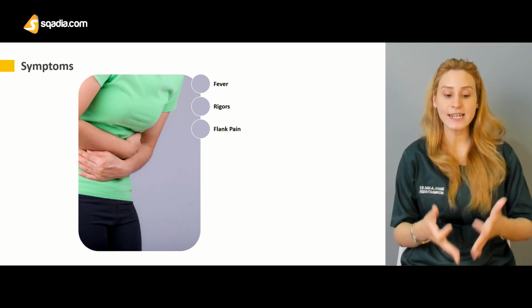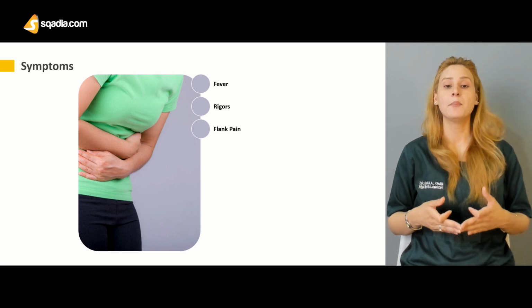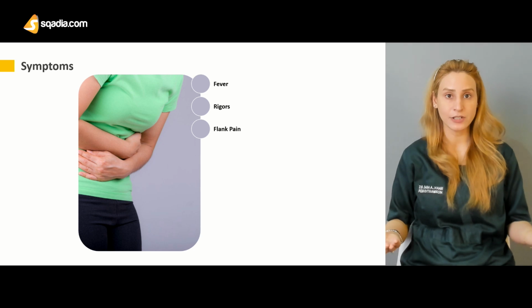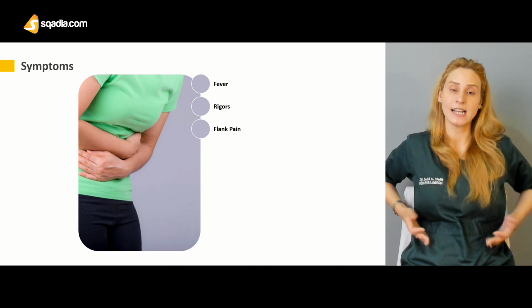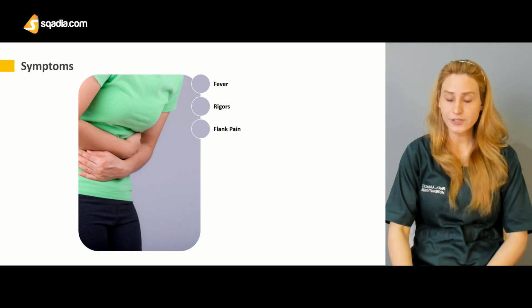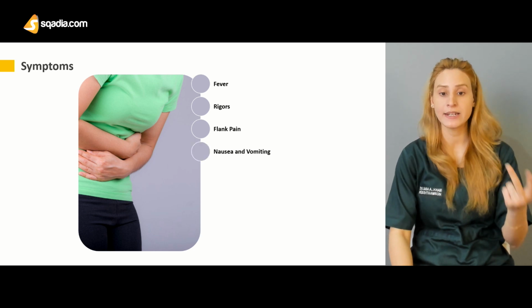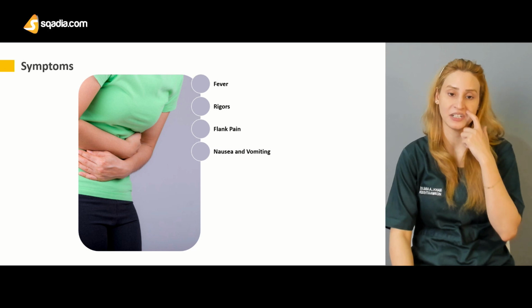and then it's radiating to the genitals, right? But if it's acute pyelonephritis, then the pain would be limited to the upper part, the flanks like this, and radiating to the back. So remember, fever, rigors, flank pain, nausea and vomiting are signs of kidney infection.